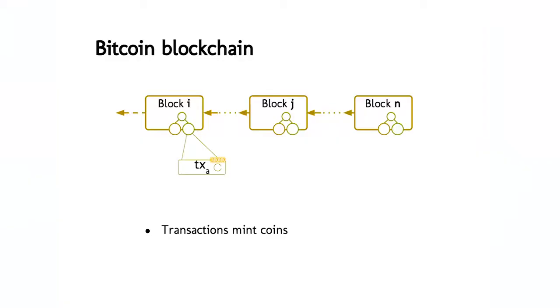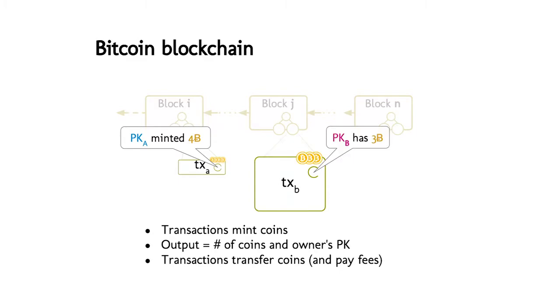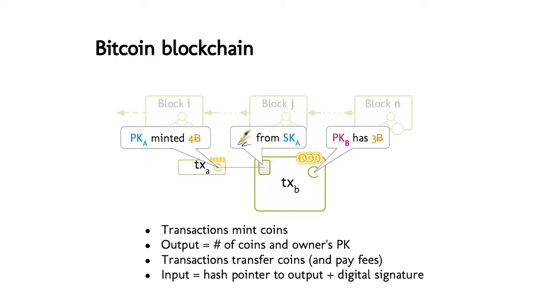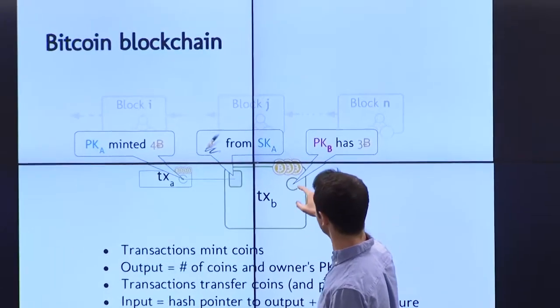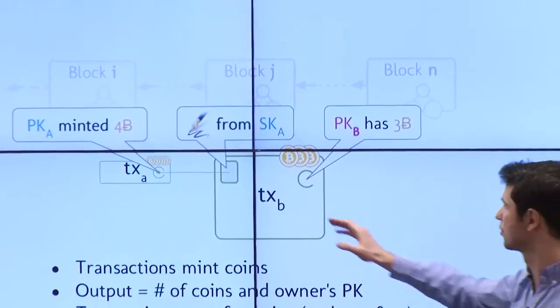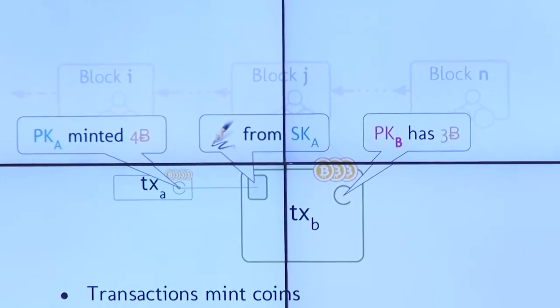Are you familiar with outputs? So you guys already discussed transaction outputs and inputs, so that's what we're going over here again real quick. An output specifies the number of coins and the public key of the owner of those coins, as you already know. And the second purpose of transactions is that they can transfer coins, and pay fees in the process. So here, if you have a transaction B, this transaction B might say, hey, here's a signature from the owner of these coins here. Here's a signature in transaction B. And here's the new owner with public key B of 3 of those 4 coins. And one of those coins, I'll just give it to the miners as a transaction fee.